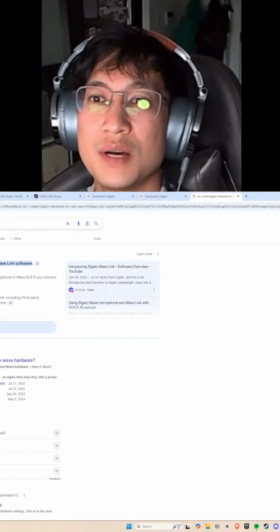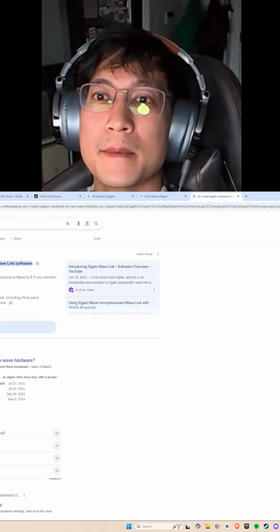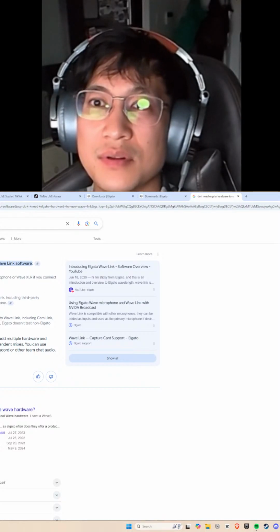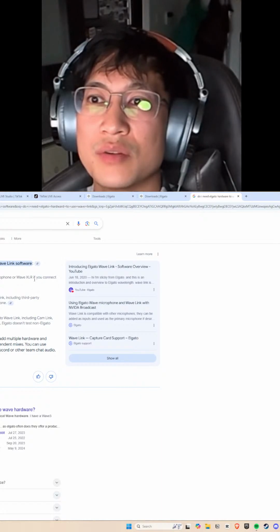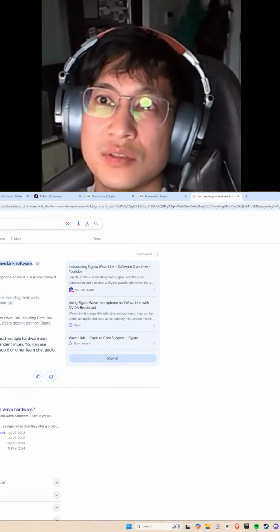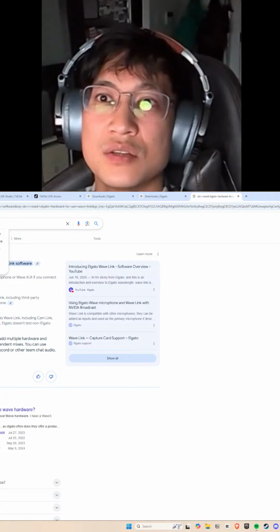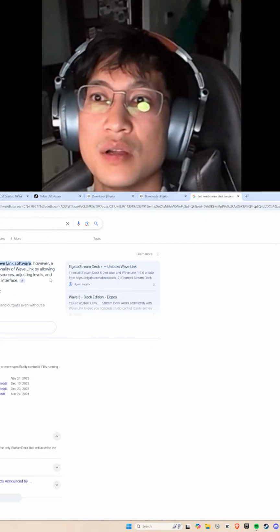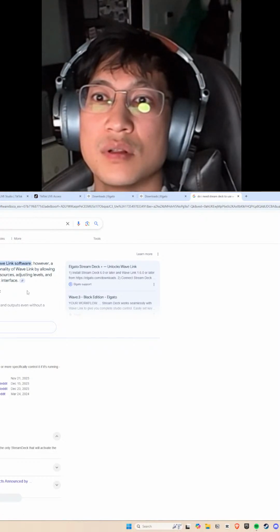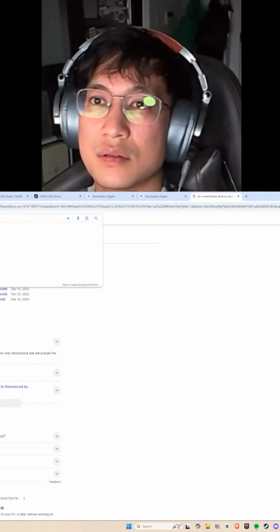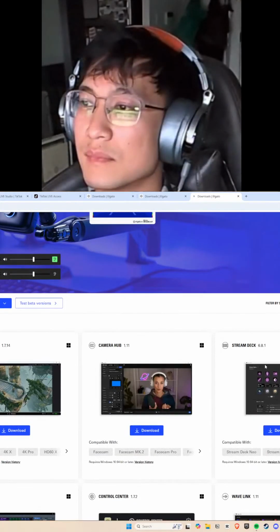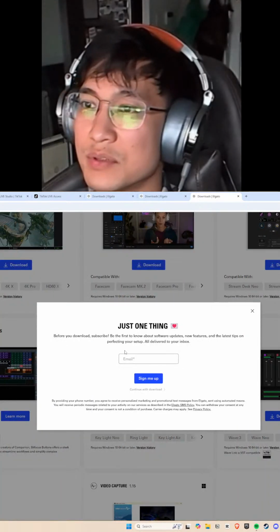No, you don't need Elgato. You can use it without an Elgato microphone. Do I need Stream Deck to use it? No, you do not. However... bullshit. Wavelink. Let's just download this again.